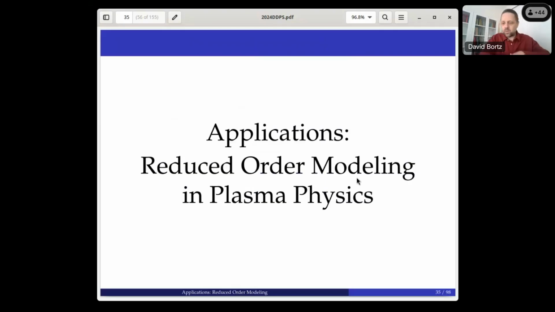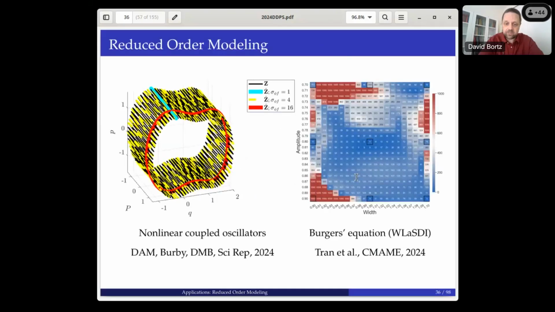Okay. So one more application here is part of the MIMIC Department of Energy proposal, this center that Young-Soo and I are a part of. And here are two examples from that. Because now when you have this idea of sparse regression, maybe you have an equation and the Hamiltonian and all these things, but at the end of the day, what if it's so complicated that you can't do anything with it?